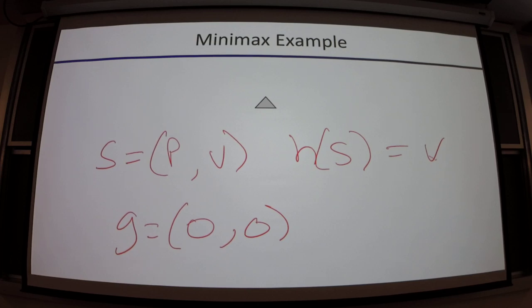So if you can only decrement or increment the velocity by 1, then you know that if I'm in a state that has velocity v, I must take at least v steps in order to get to the goal, because I have to decrement velocity all the way to 0 in order to get there. Because the goal state, by definition, has velocity 0. Now, that doesn't mean that's the number of steps it may take. It may take more than that. But because you know the value of the goal, and you can only decrement velocity by 1 in a given step, and the number of steps is the cost, this is going to be at least as many steps as you need to take. Does that make sense?